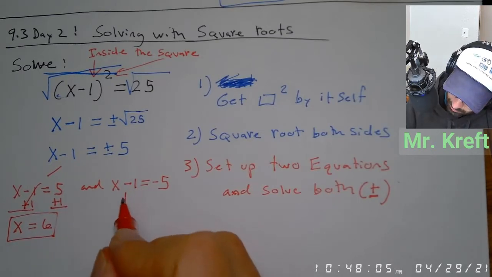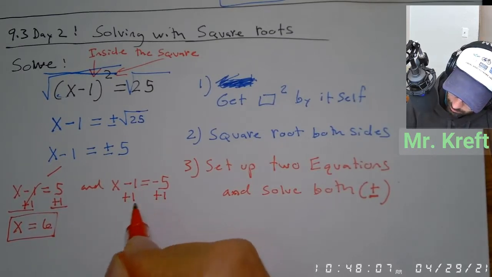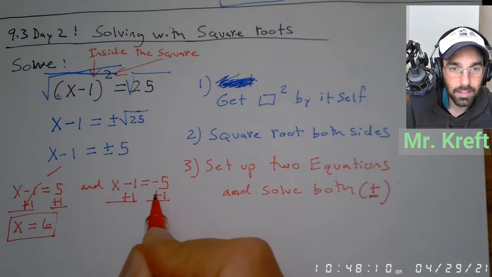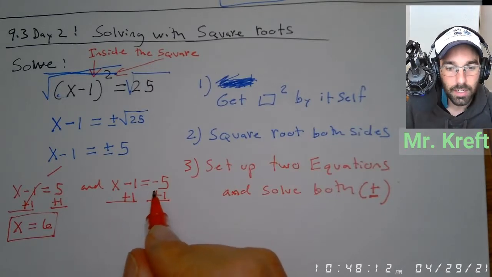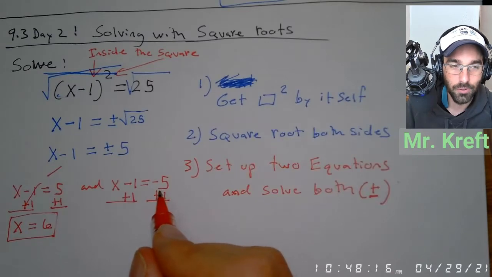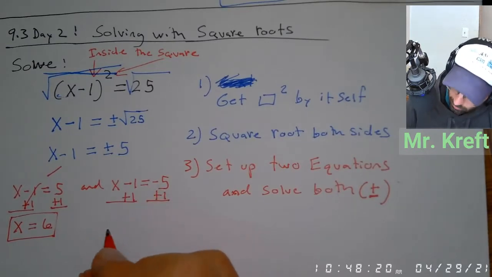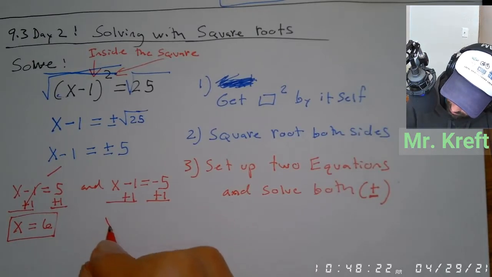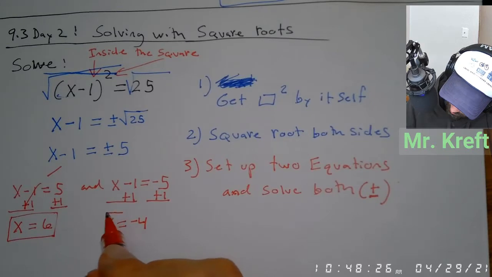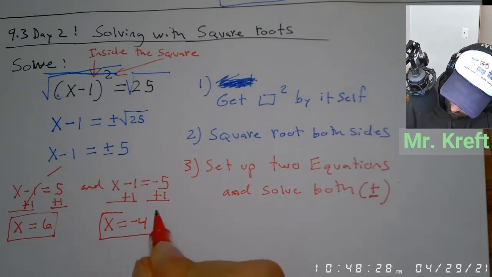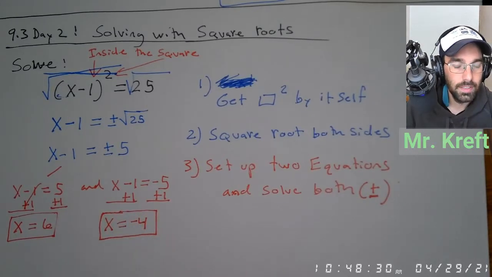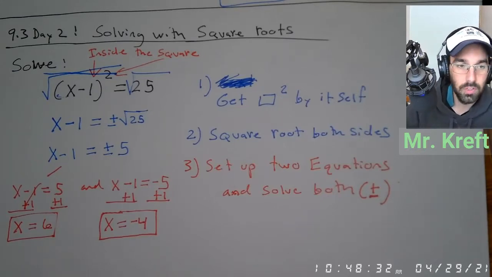And then the other one, I'm going to add 1 to both sides. But here we have a negative. So I owe, right? Like let's say I have a mortgage on my home and I owe $5 on it. Gosh, that would be nice. And then I pay off $1 of it. So how much do I owe left? I'm still going to owe $4. Okay, so those are my two solutions.